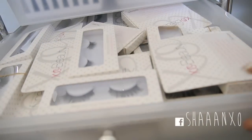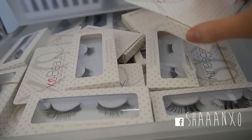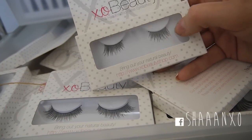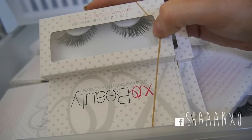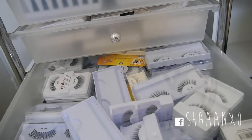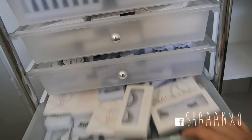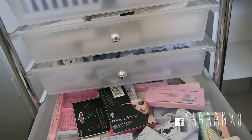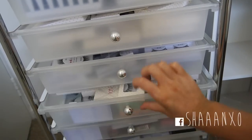And then the next four drawers are all eyelashes. Here I have my XO Beauty ones - the Romantic, the Flirt which are just half demi lashes, the Innocent which are really really natural, and the Feline which kind of flick out on the outer edge - one of my favourite pairs. And then more false eyelashes - all from loveeyelashes.com, Red Cherry, Cara Lashes, more XO Beauty which is my brand, Miss Adoro, and House of Lashes.